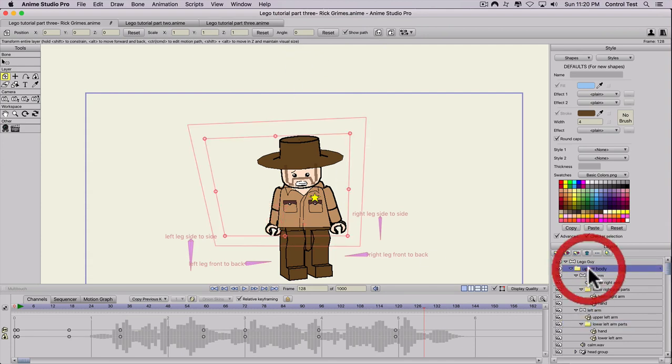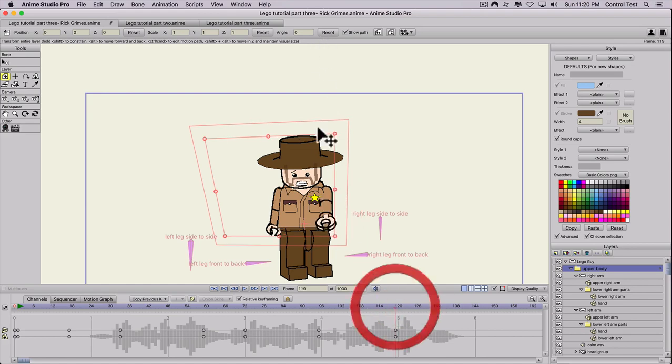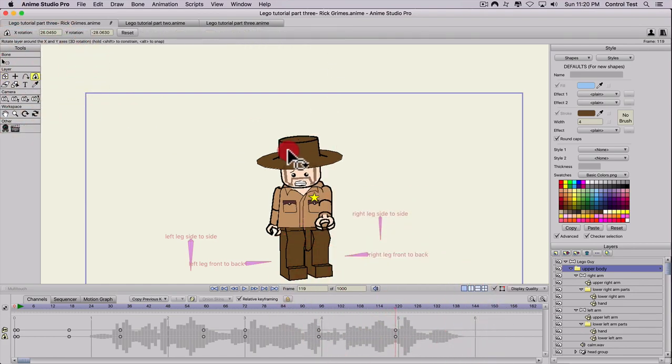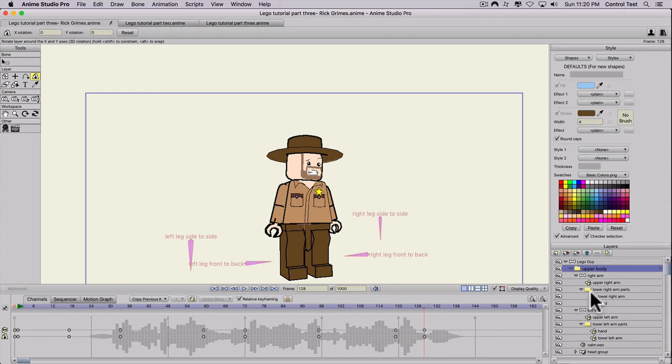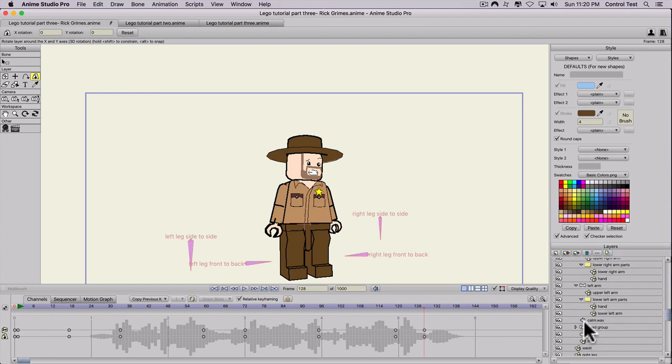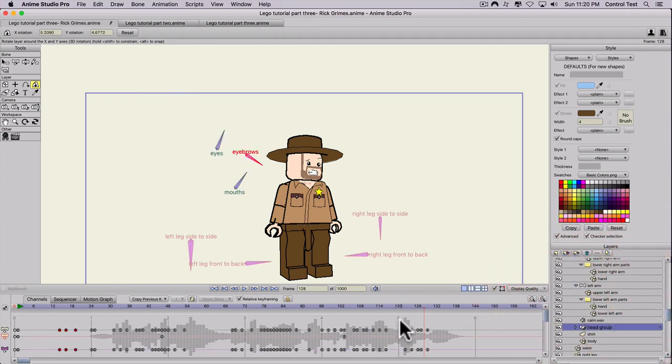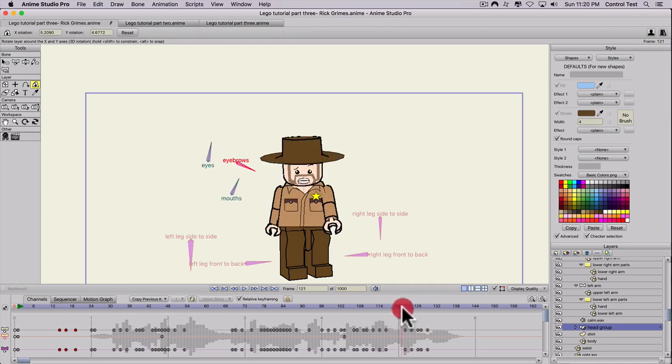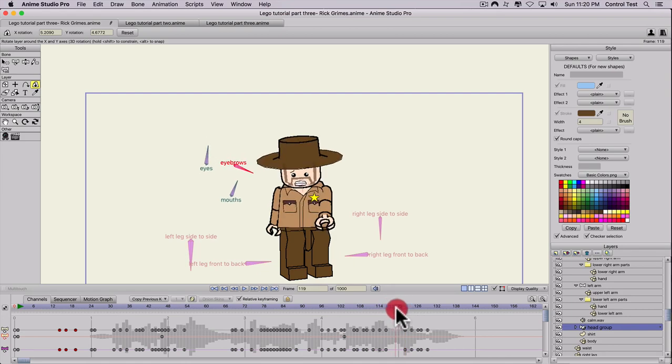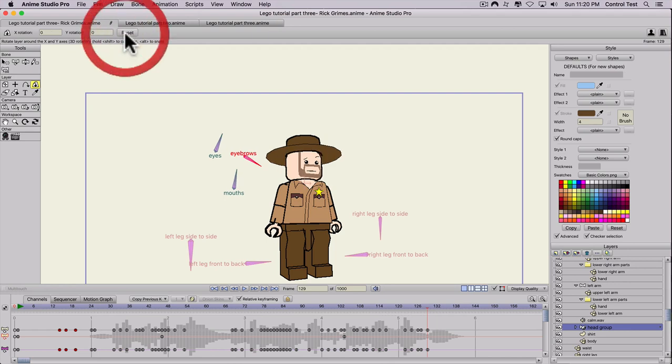And the upper body, we'll go ahead and reset. So he's facing up again, and then let's reset his head too. So select the head group. Move it a little bit and then reset it. There we go. So now our character's facing forward.